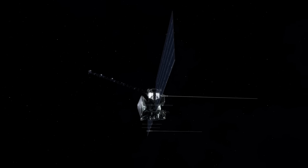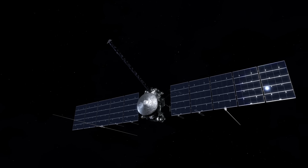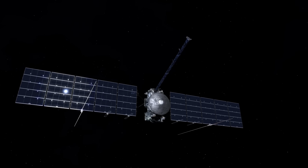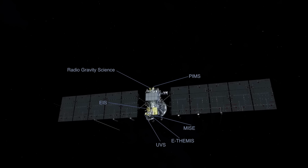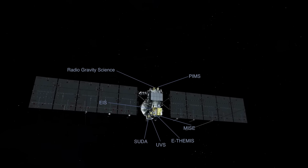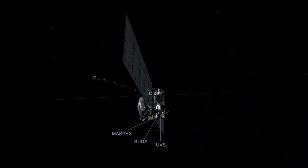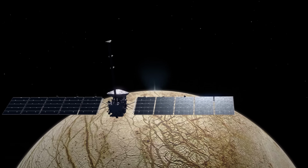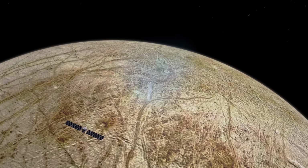And the other way is a radiation shielded vault. And I say radiation shielding, it's 1 centimeter of aluminium. It's not much, but it's more than a lot of spacecraft get. They put the most sensitive mission-critical components inside this, and they carefully had to piece things together to make sure it all fit. Many of the scientific instruments, being sensors, couldn't be inside this vault, so they just have to handle whatever Jupiter's magnetic field throws at the spacecraft. And perhaps the biggest component that is going to be affected by the radiation, which they can't do anything about, are the giant solar panels.